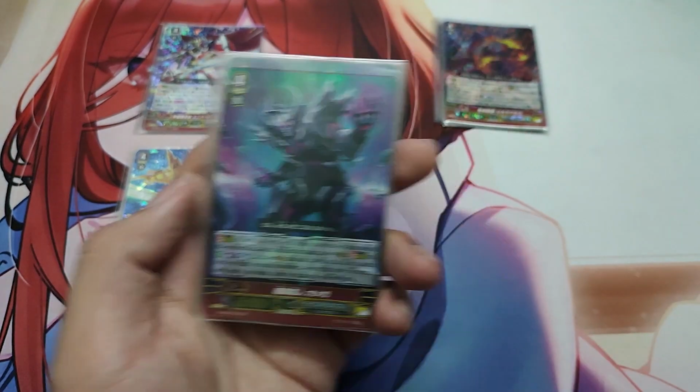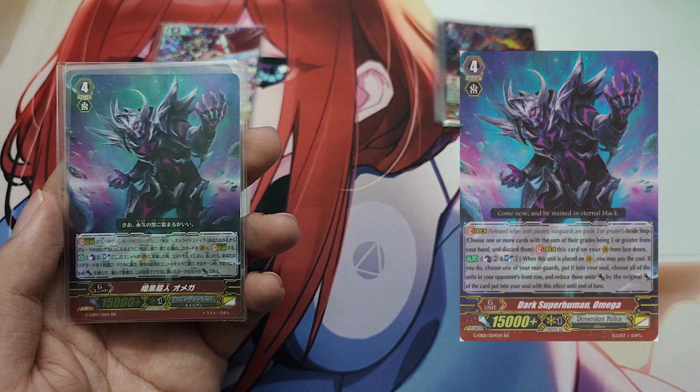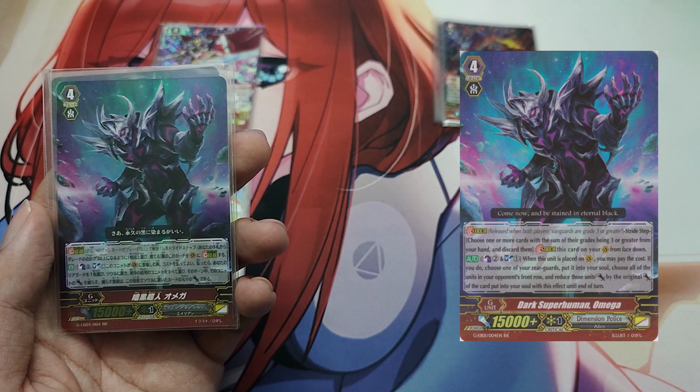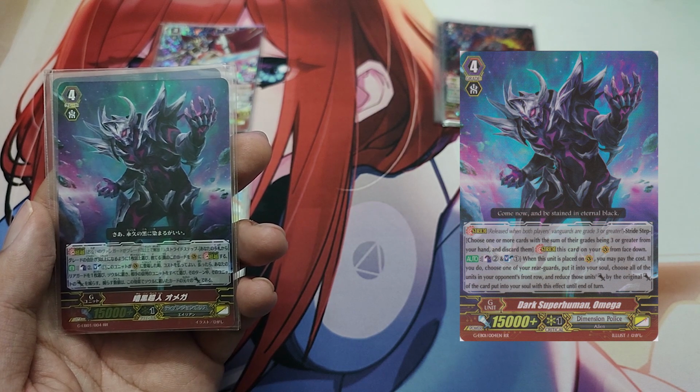And then the grade 4, Dark Superhuman Omega. Skills: for skill, strike, released when both players' vanguards are grade 3 or greater. Strike step: choose one or more cards with the sum of their grades being 3 or greater from your hand, discard them. If the cost is paid, strike this card on your vanguard from face down.